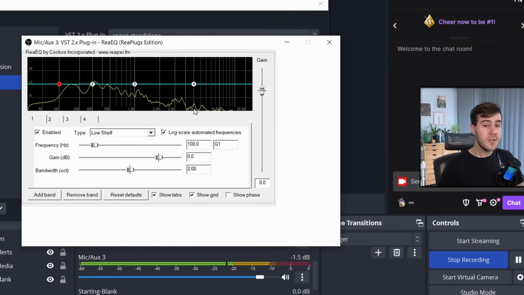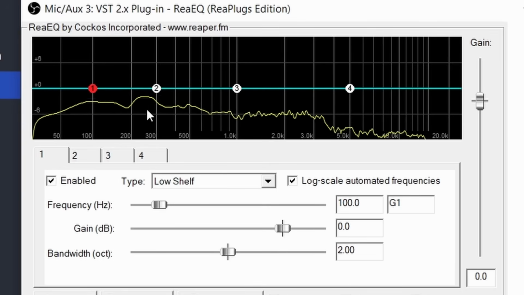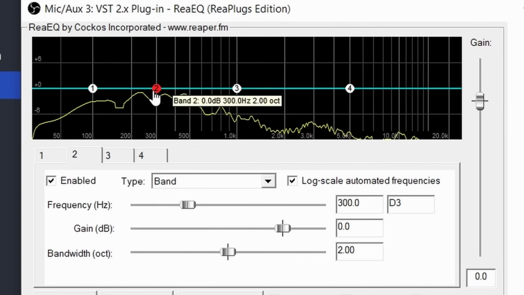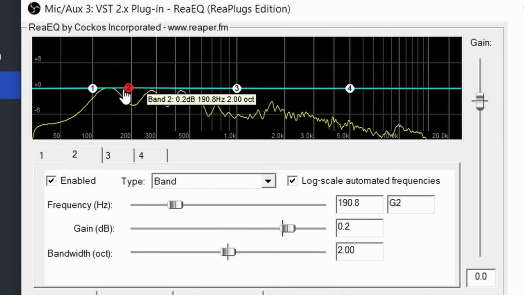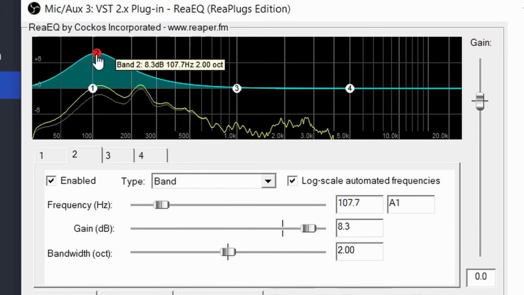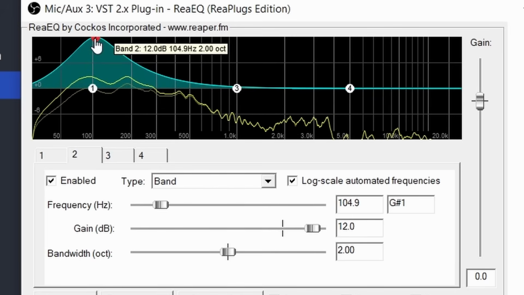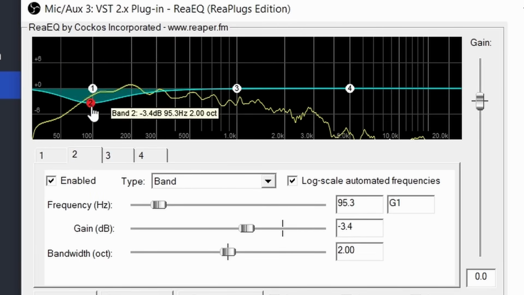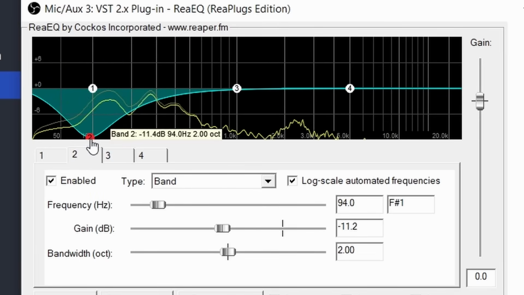And so this might look a little intimidating at first, but I promise it's really easy. The left hand side here, you can see when I'm talking, is the lower frequencies, and the right hand side is the higher frequencies. So if we take these little nodules, which are called bands, we can actually drag this to the left, and then I can drag it up, and you can notice that the bass in my voice is getting more and more bassy because I'm dragging the bass up higher. But if I go down on the bass hand side, the lower frequency, it gets rid of the bass.